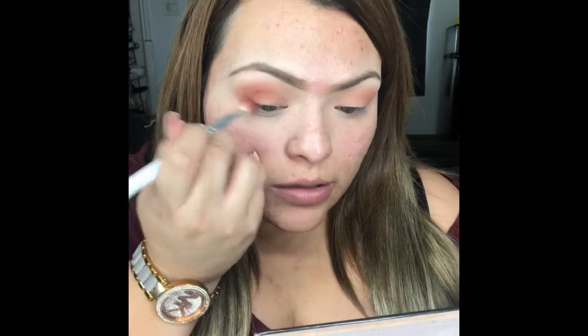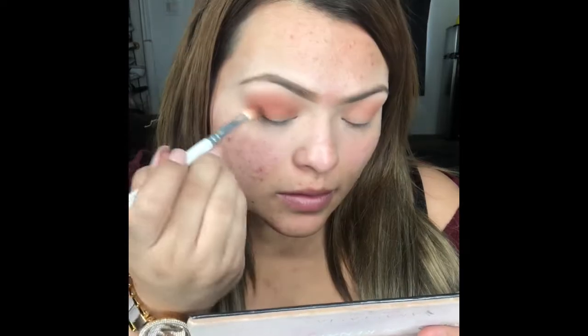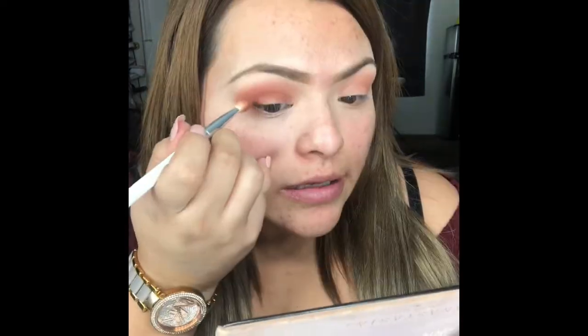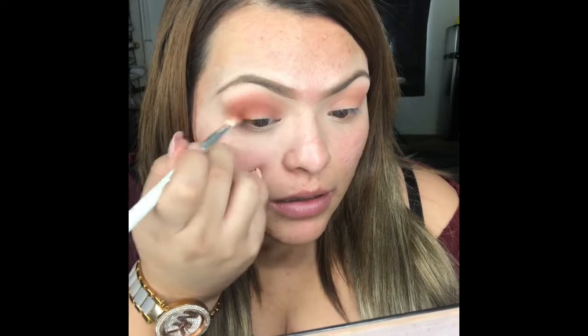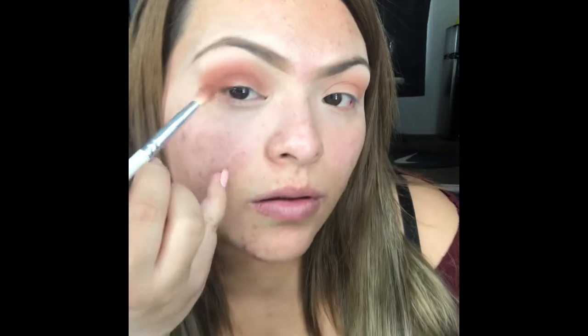So you wanna do like a little V shape, and remember, keep blending, okay? Two colors glide really well with each other. As you can see, you can't see a line, see? So if you want to make it darker, you can grab a little more and then just keep on blending. Don't worry about all the fallout right now. We will clean it with the makeup wipe, okay?